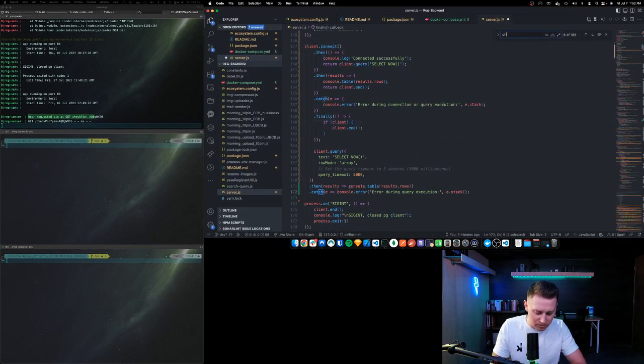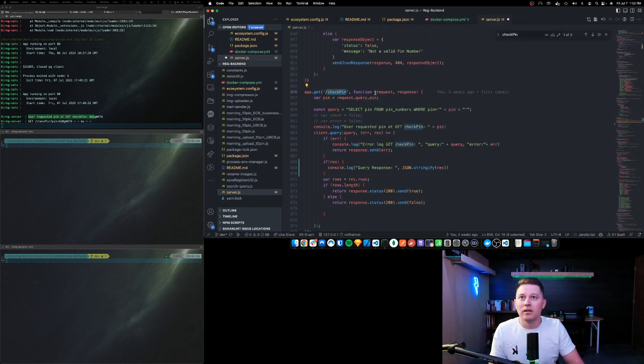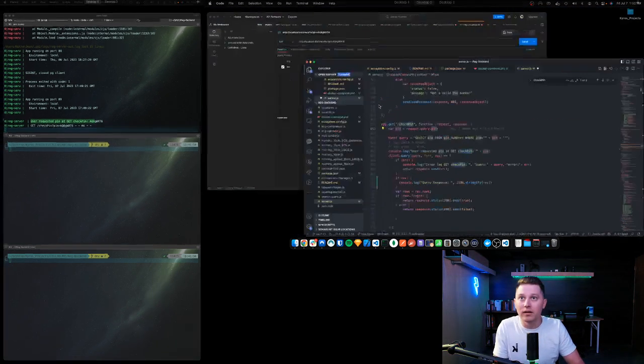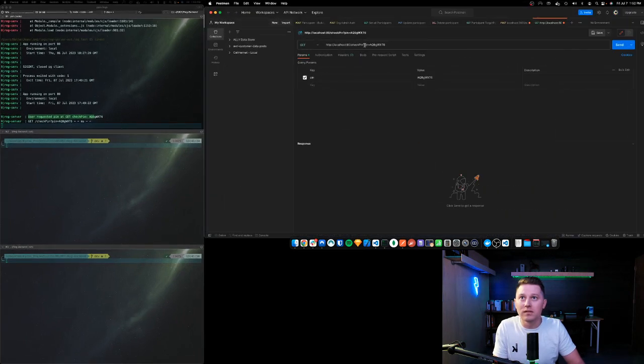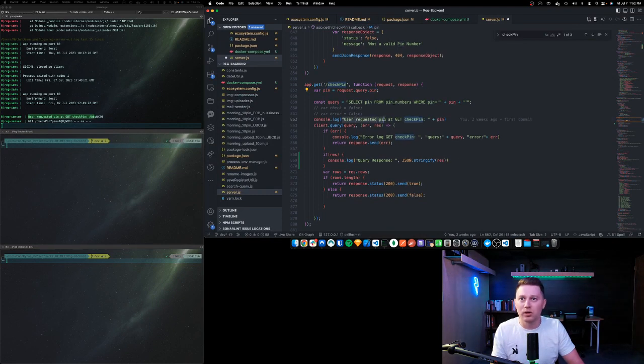Let's search check pin, and so here we are. It's going to be a request response, and we're getting the pin from the query, which is right here, and it does console log user requested pin at get check pin plus pin. We saw that in our terminal, so we know that code is executing.